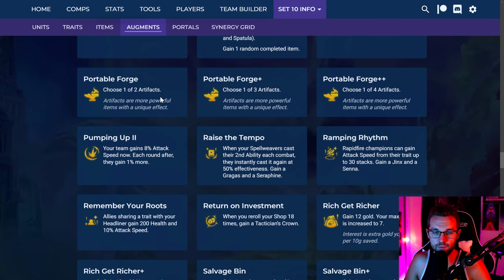Portable Forge, choose 1 of 2 augments. Take this if the Ornn augments are pretty good. Additionally, a lot of times I'll take this if I don't have good items, don't have good item direction. I'll take it. All right, please give me some item direction. Sometimes it doesn't work, but sometimes it does. And the other time I like taking this is if generally the Ornn items are good, or if I just really want a 3 item carry and I want to leverage that. Same thing with all the other portable forges.